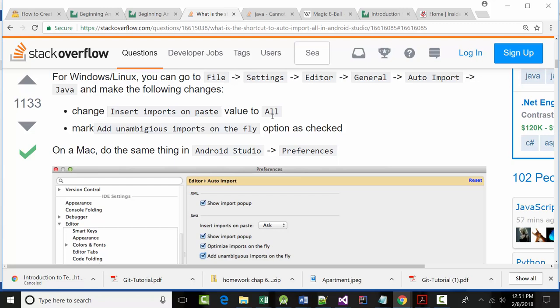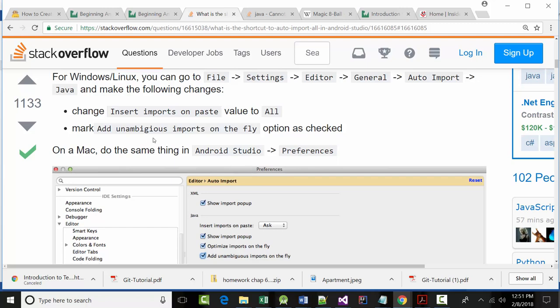So again, you don't have to do that, and I'm not even saying it's going to work, but this is the claim, and there are people who answered it afterwards and said, yeah, you're right. Okay, I did that and it worked. And then underneath that, this is the thing right here that says ask by default. You click there and change it to all.